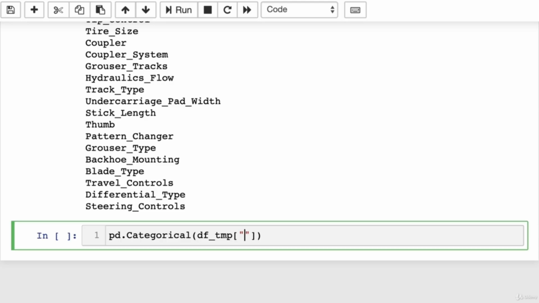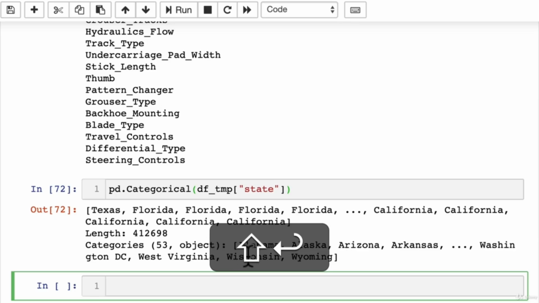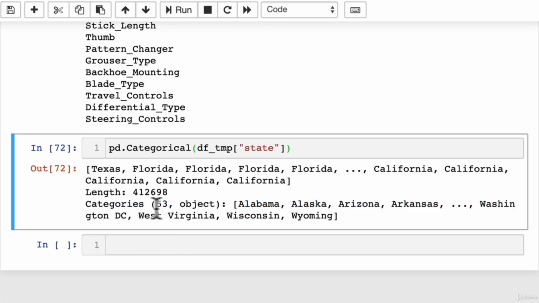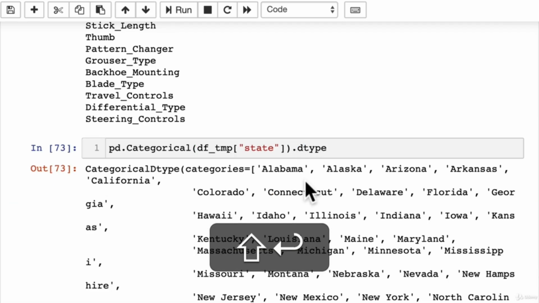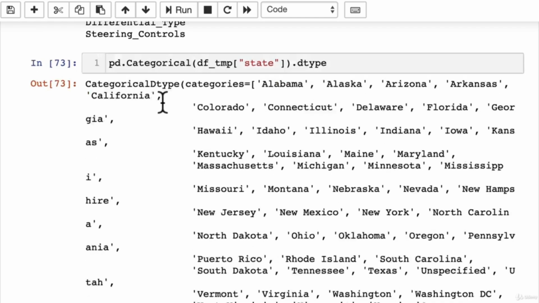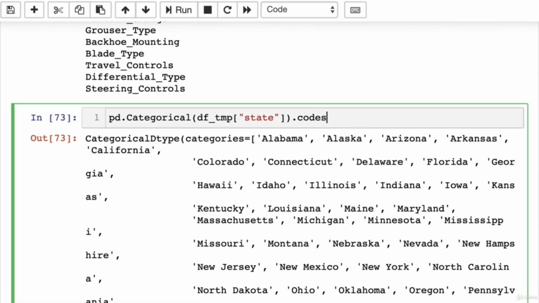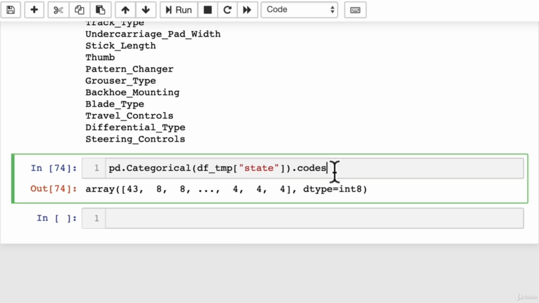We'll look at the state column because that's the one we used as an example before. And we'll see what this does. Categories, 53 objects. So this is categories. Can we do dtype here? Categorical dtype. Okay. And what we might do is .codes. Okay, so this is how we turn all of the variables in the state column into numbers.